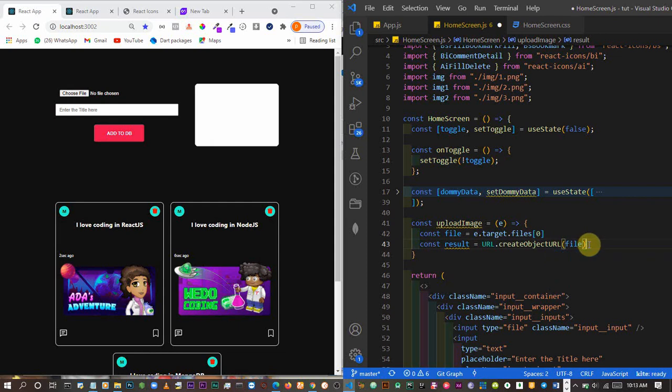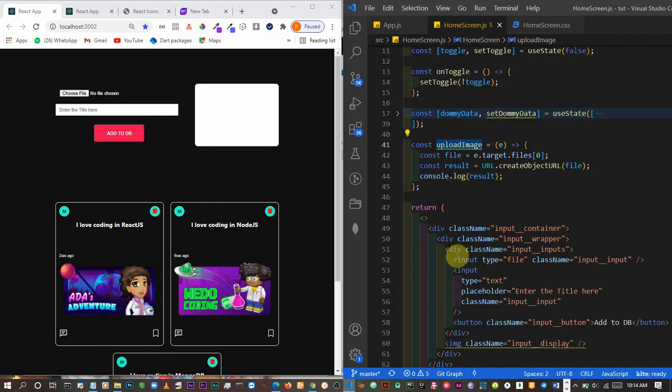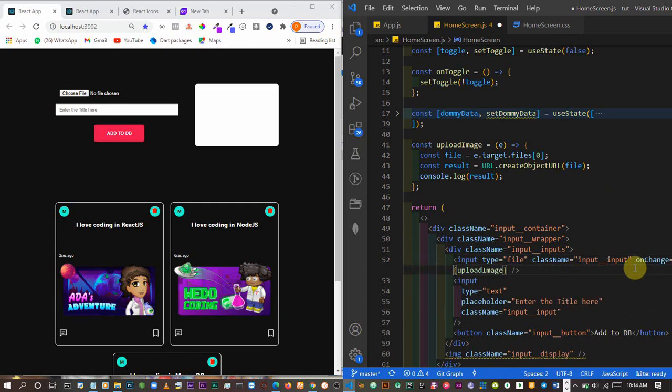So to be sure that what we're doing is correct, I need to console log that result, right? So before we can do that, let me copy this and put it inside this our file, right? So through the onChange function, right?